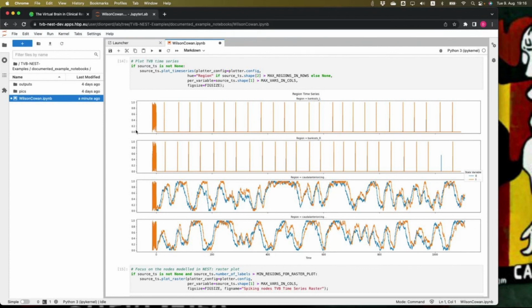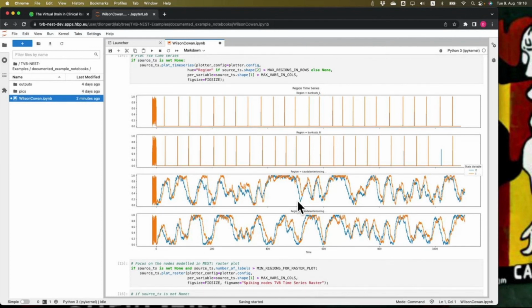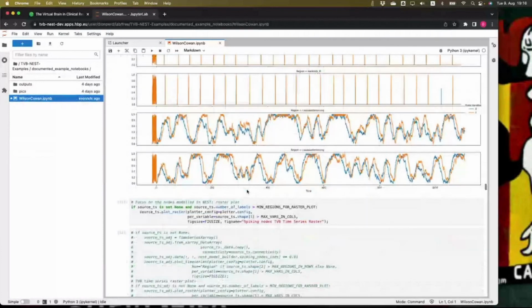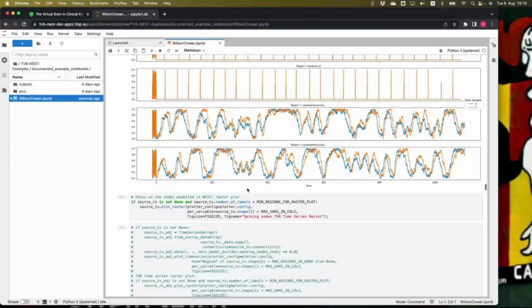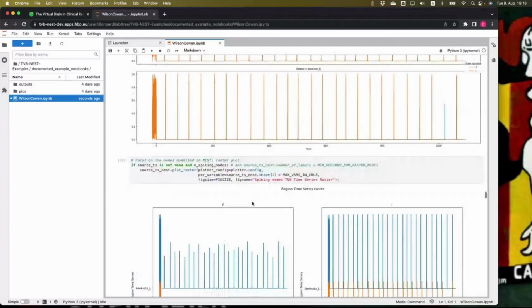Also check that the activity has been scaled between 0 and 1, similarly to the activity of the actual TVB mean field model, although this is computed from instantaneous rate. So there has been some transformation of rates in hertz into activities between 0 and 1, and obviously there's always some arbitrariness there. These are the 2 spiking regions, and these are the 2 mean field regions. Obviously, the activity here is very different. The same activity is also shown here, only for the spiking regions. I will not go into these plots because they are the same.